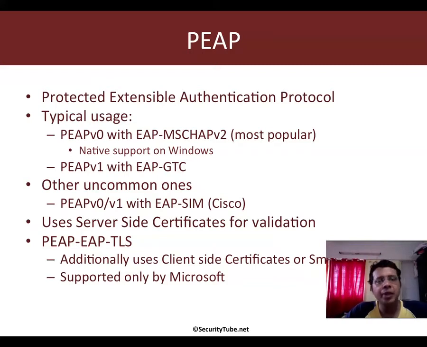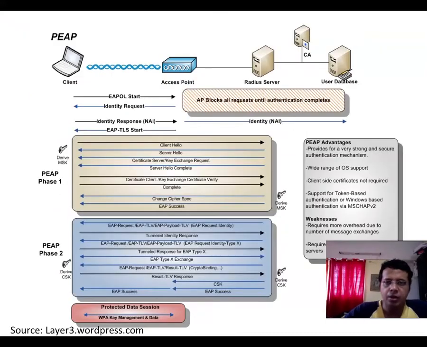Now, the typical way PEAP provides security is by using server-side certificates with which the server authenticates itself to the client. There is also a version of PEAP created by Microsoft called PEAP EAP-TLS, which also mandates the use of client-side certificates or smart card. However, this remains a proprietary solution and is not as popular as PEAP v0 using MSCHAPv2. So, a very quick breakdown of PEAP.